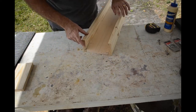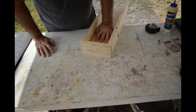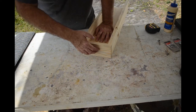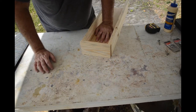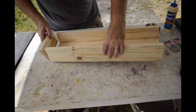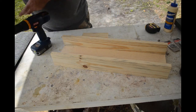Now the back, I'm going to do a little different. I am not going to glue and nail that on. What I'm going to do is hold the back on with just a couple of screws so that it's removable. And any guesses why I might be doing that? Well, think about it while I do it, then I'll tell you why.